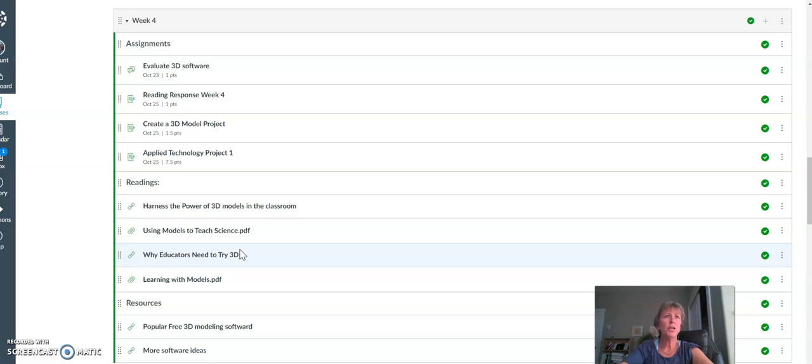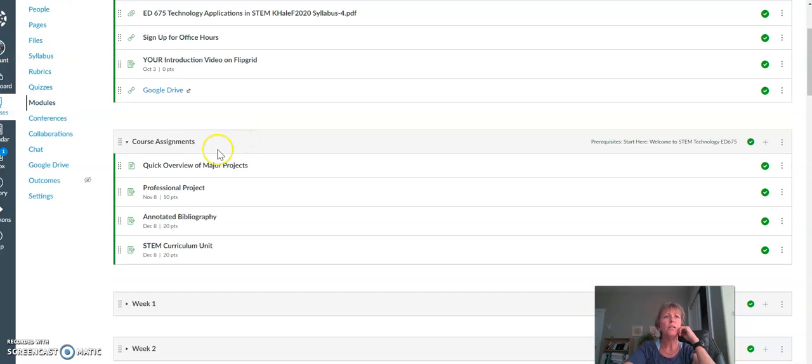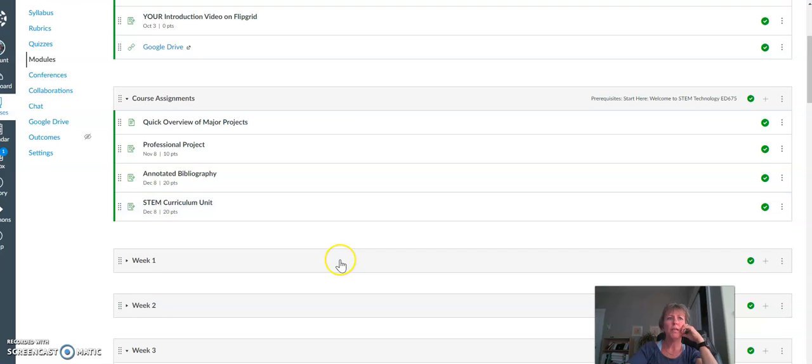The other thing I'll touch on is that several of you may have attended part or all of the Oregon Science Teachers Association conference this past weekend. If you did, you might consider getting the professional project out of the way. It's still not due for a few more weeks, but if you have all of that information fresh in your mind, you'll be able to complete that project.